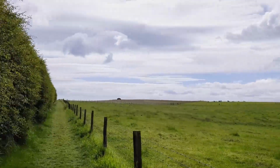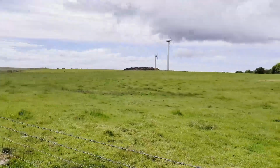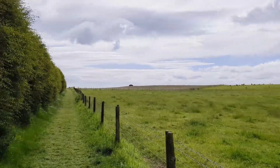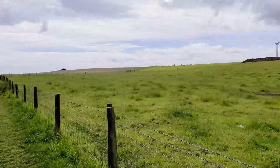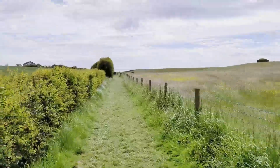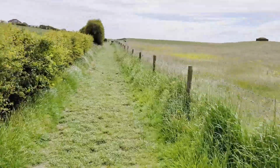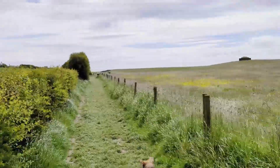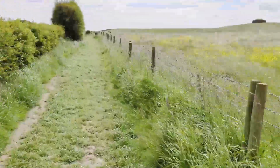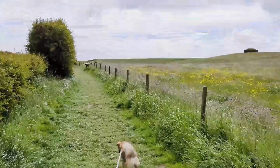So we're no longer tree lined. I'm lined by this large hedge to my left. Come on, Lupin. Speaking of Mr. Moo's, we will probably go there later. Have a coffee or something. Can I beat the shortbread that I had at Pocklington? Can I find a better shortbread? Maybe that needs to become a thing with these videos. Can I find a better shortbread than the shortbread I had at Pocklington? I doubt it, because that was the best. Probably the best pudding ever.